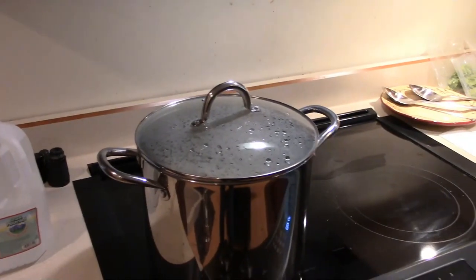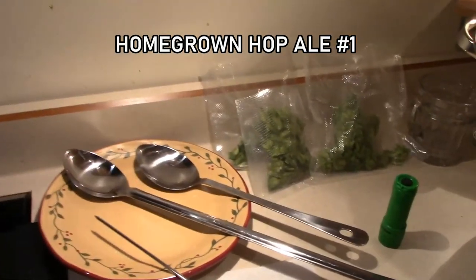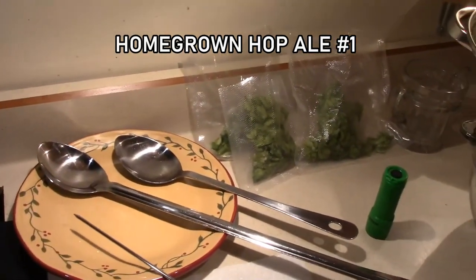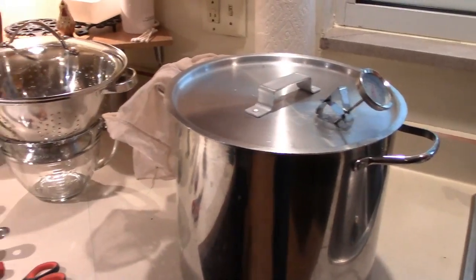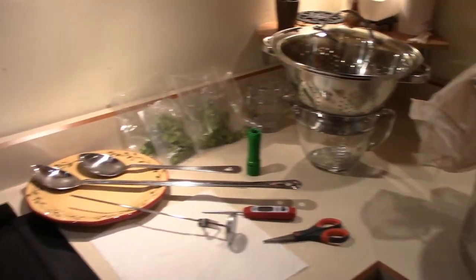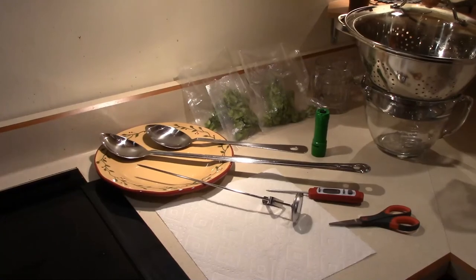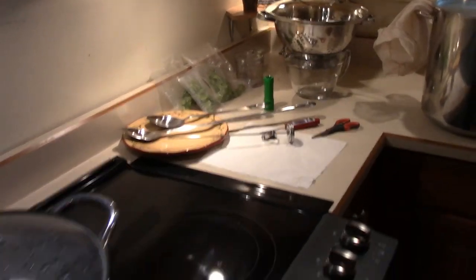So another brew day today. This time it is a homegrown hop pale ale, using Cascades that I grew. Doing a partial mash, light dry malt extract, aromatic Munich malt, some Carapils, and just a touch of roasted barley for some added color.